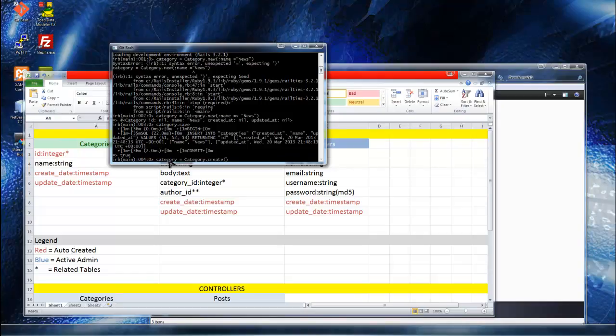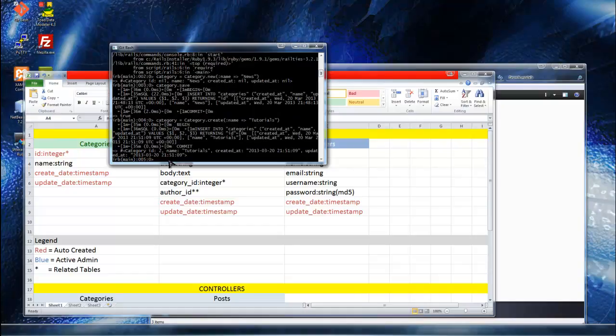It's done the same way. You just put in a hash with name, then the equals and greater than sign, and then the category name in quotes. The next one will be tutorials, and we press enter, and that created it. You can see the category ID is number 2 because it's auto increment. The next one we create will be 3 and then 4.